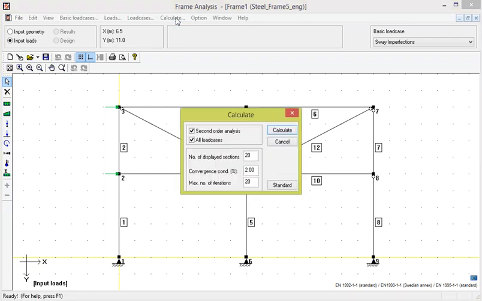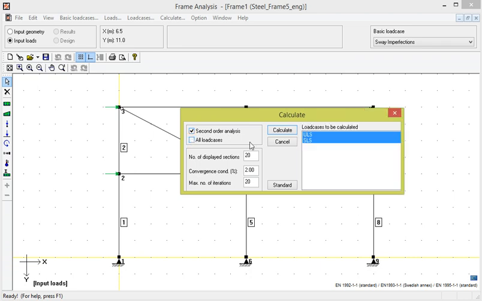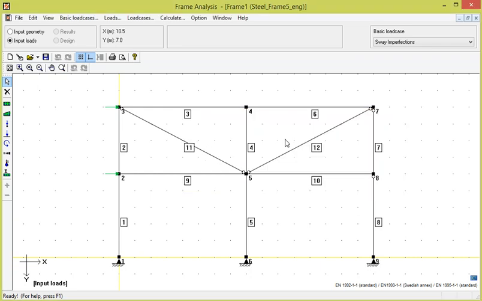We select Calculate and can then choose whether we want to calculate also in accordance with second order theory or not. This choice will determine how a possible design in the frame's plane will be carried out with respect to second order section forces or with respect to user-defined buckling length. We choose here to calculate also according to second order theory. One can also choose whether to calculate all load cases or not.